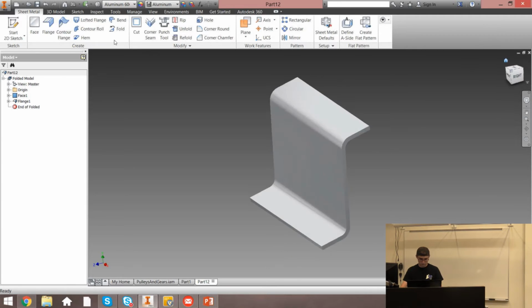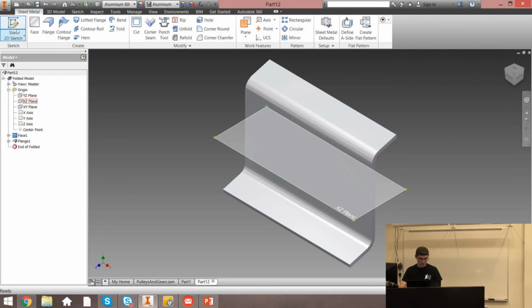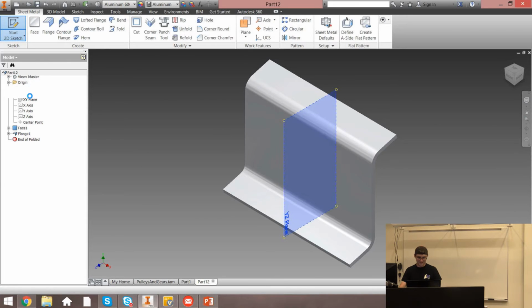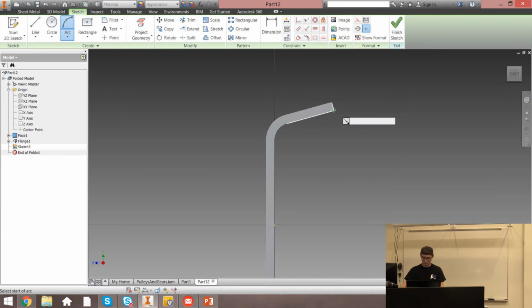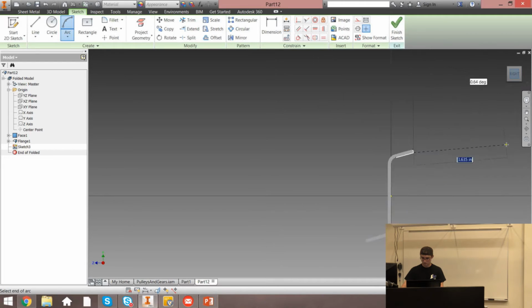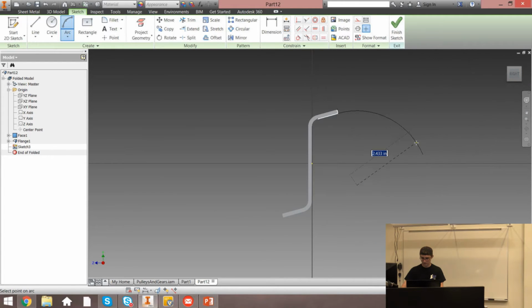Let's go to the origin and start a 2D sketch and select the YZ axis, right? We don't need to project the geometry, so even though I clicked it, you don't need to do that. Let's go to arc. Select this bottom edge. Come over here.